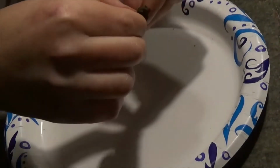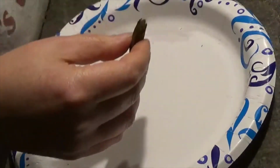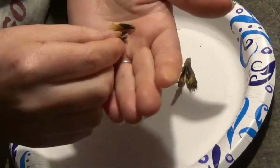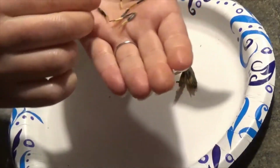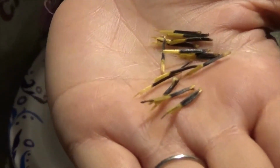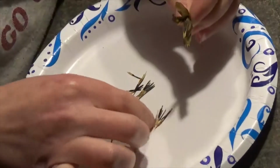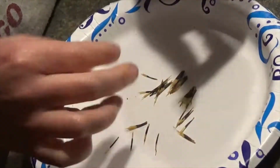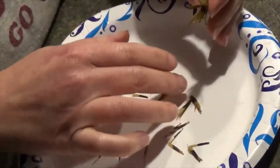Alright, let's do the marigolds now. And I think these are pretty simple. I think they kind of look like little black picks. So let's open this up. Yeah, this is very easy right here. Cool. I've never saved seeds from these before either. That's what they look like. Easy peasy. All you have to do is open the old petals up and take these out. And they're sopping wet again. Ugh, it's gross. I hope that these seeds aren't ruined from being so wet, but I am just going to lay them out and hope for the best.